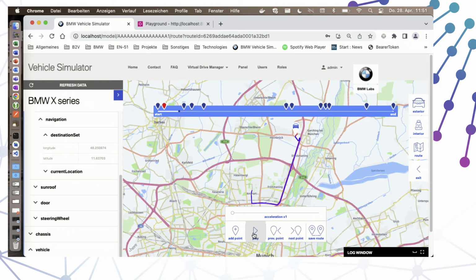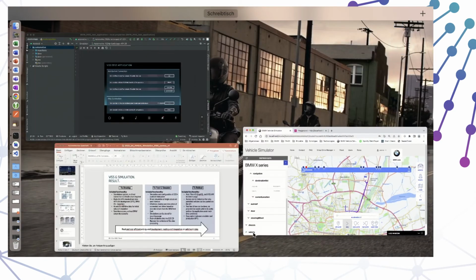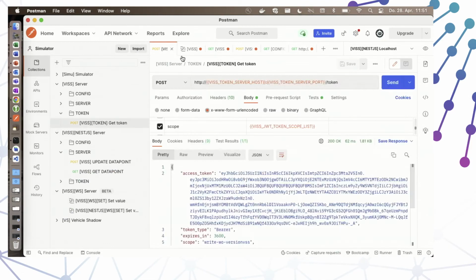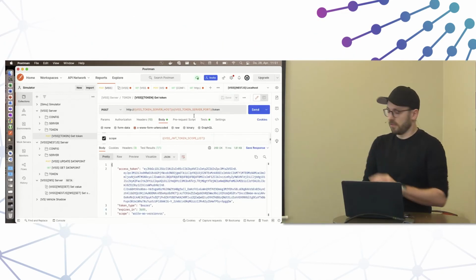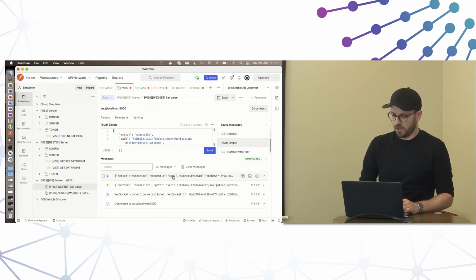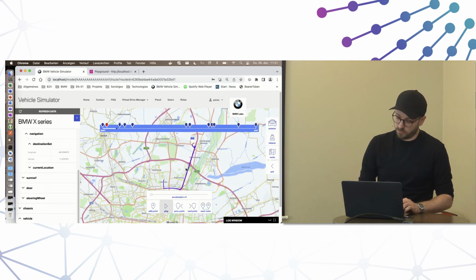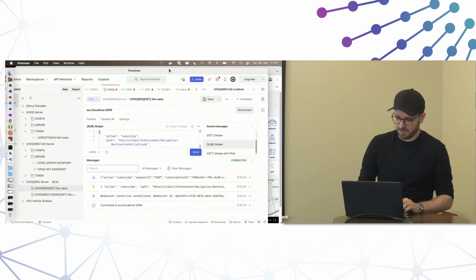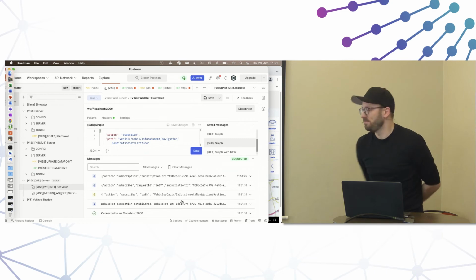But it would not be nice to have a car on a maps view showing a bit of pixels, you know. This is not what I wanted to show you. I also have this here, and that's my car running there on the simulator. I can just say, okay, give me a subscription of the latitude. Then, hopefully it works now. Then I just keep my car driving, and hopefully my subscription will come in.